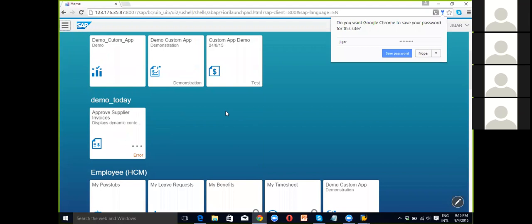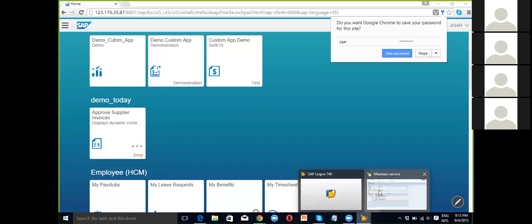So today I will just say a revision we are going to do, because we have already done this. If you remember, we have uploaded a custom application onto the Launchpad. Now we are uploading an extended application onto the Launchpad. So things are not going to change, things are going to remain quite the same. So it's just a recap that we are going to do end to end, of how an application which is developed or modified by you can be brought onto the Fiori Launchpad. So let's have a look into that.